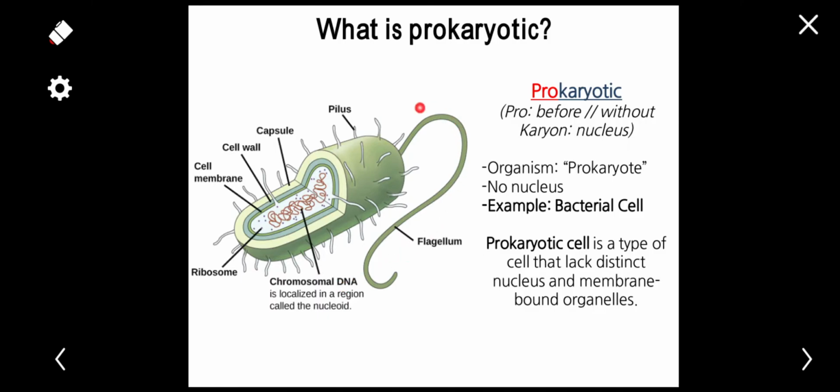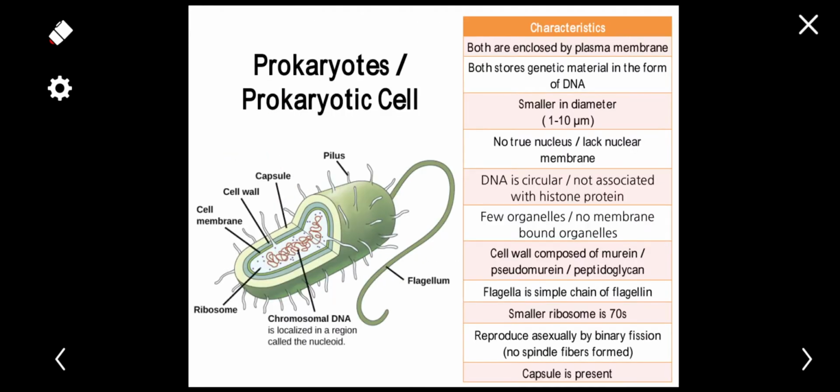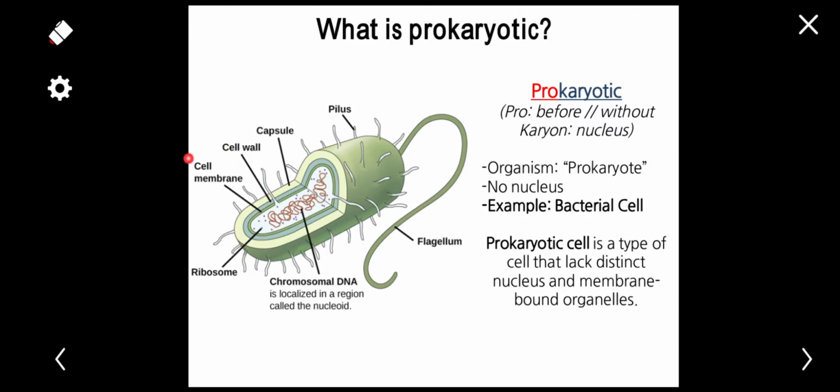So if you look carefully, this is the structure. The outer part that we call the capsule, okay, this is the capsule, the outer part. So basically, bacteria can hide from your immune system because of this capsule. And then it also has a cell wall. Do not think that only plants have a cell wall. Prokaryotic cells also have a cell wall, but the cell wall is not made up of cellulose, but peptidoglycan, which is another substance. And then we have the cell membrane.